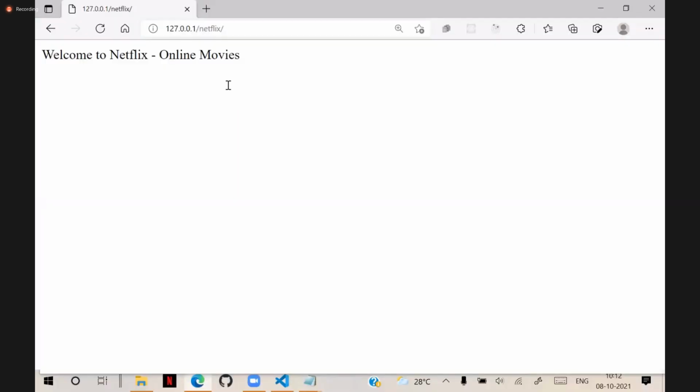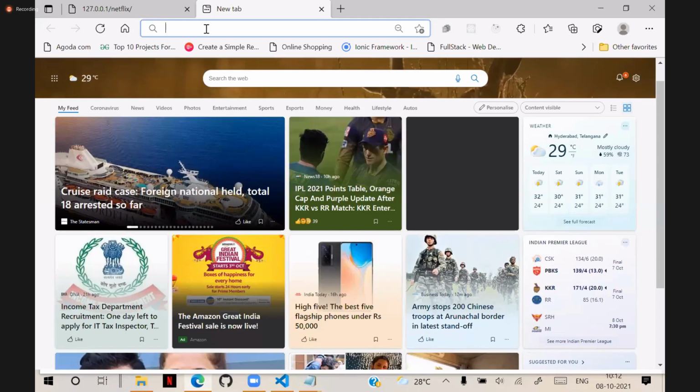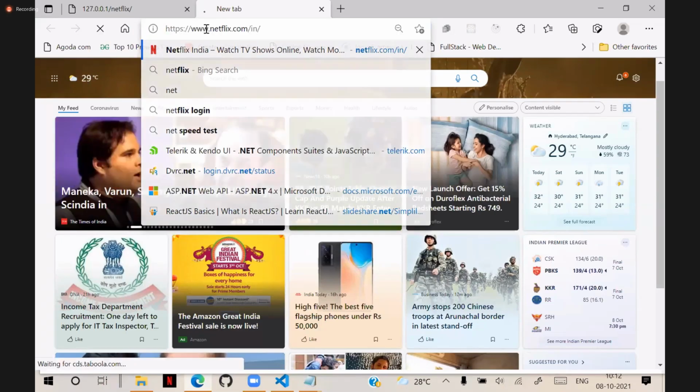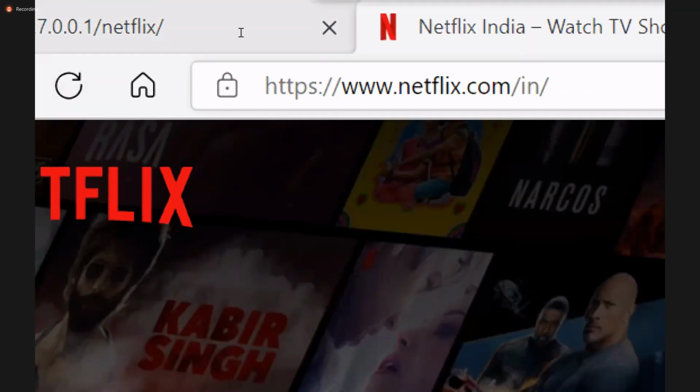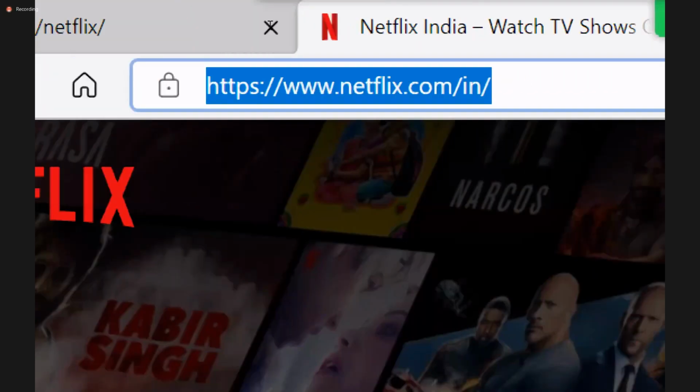For example, in reality, if we type netflix.com, you will get the Netflix screen. That Netflix screen is coming from the index page. I am not having any index.html in the URL.